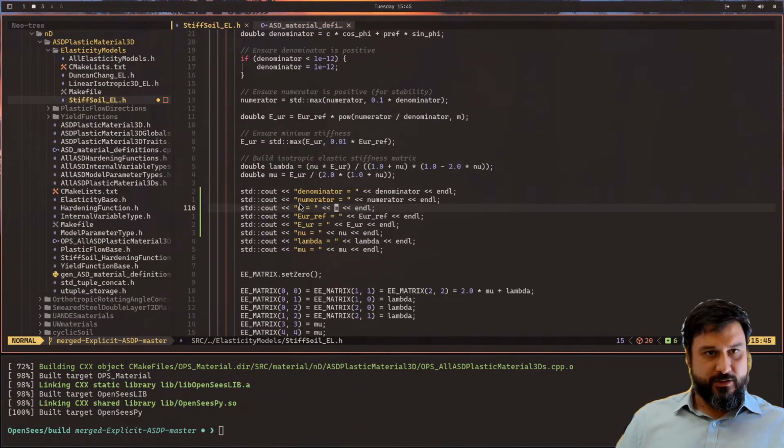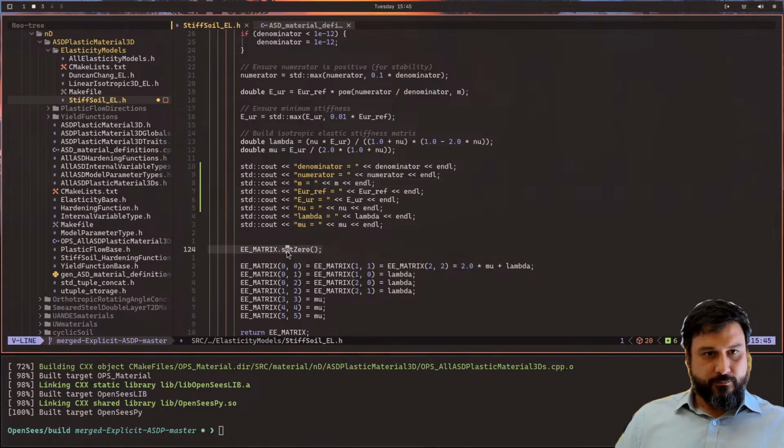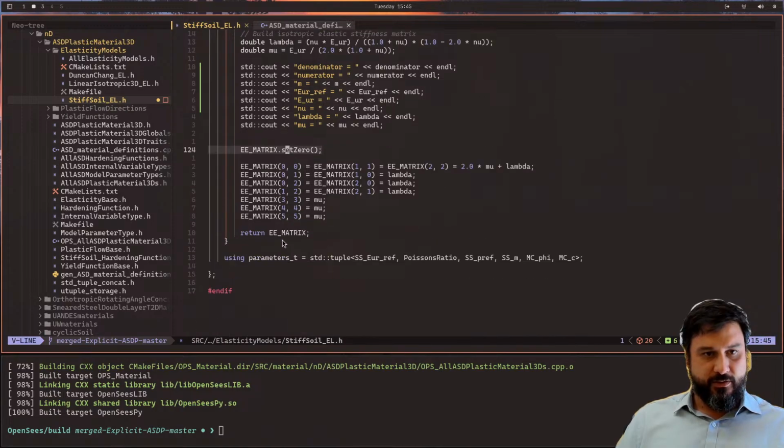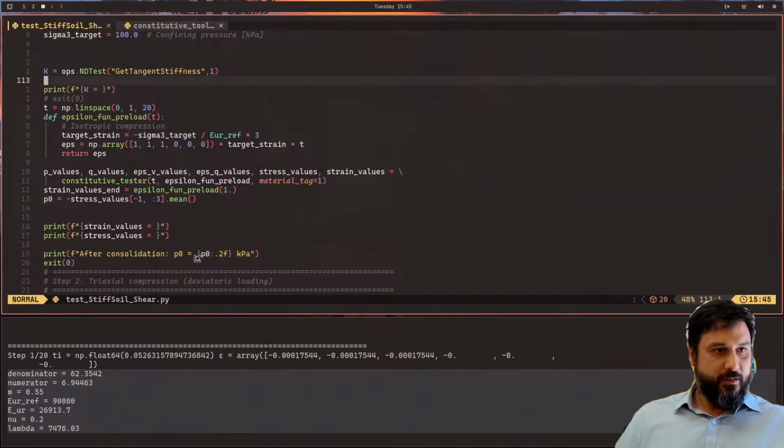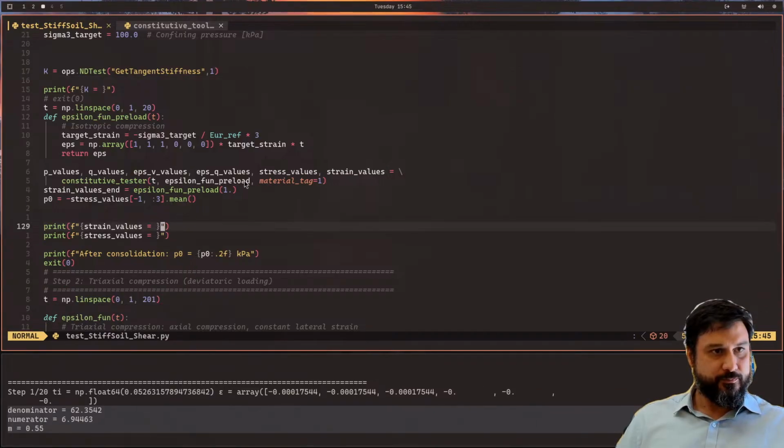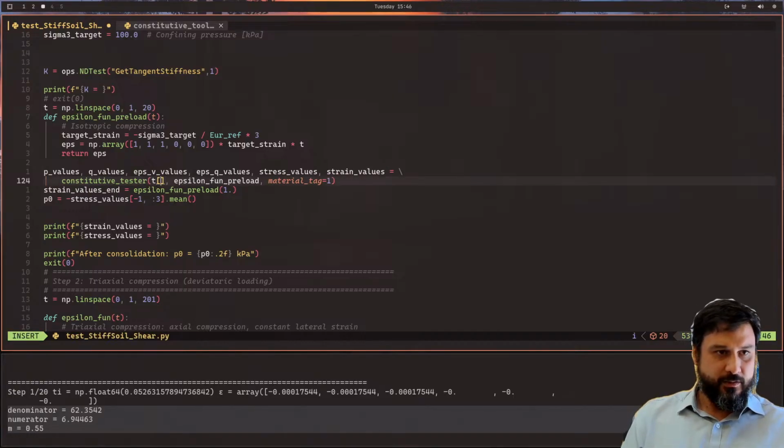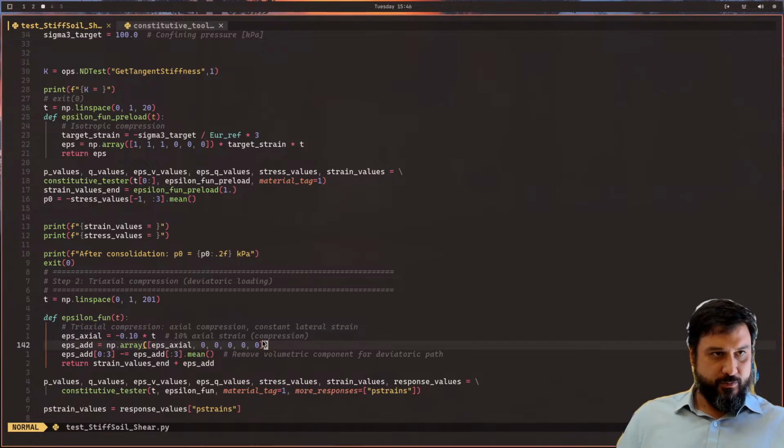Let's do something else. Let's try to matrix set 0. That first step is kind of crucial, actually. Let's try the constitutive tester. Let's try just to do one step. How do I get that to happen? So I'll just index here. I'll index the first step like this. Does that just give me, oh, what did I do? Did I accidentally close that window? I think I did.